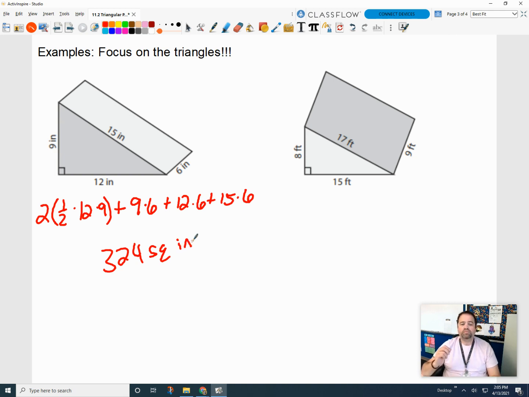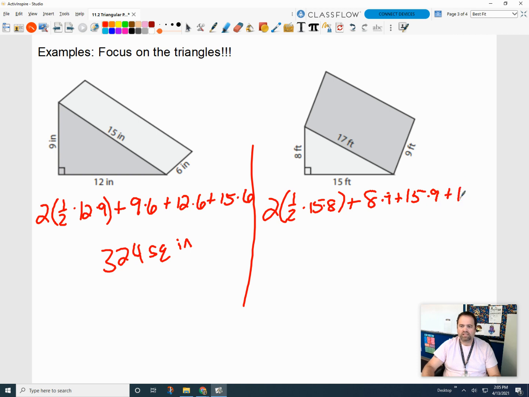Okay. The only thing that could possibly change on these is that the triangle out front is not a right triangle. That doesn't change anything. It's still 1/2 base times height. It's just that your height may not be a side. And I've got a couple of those. So I'm going to make this one go a little bit faster here. I've got 2 triangles. Each triangle is 15 by 8 by 8. And then I've got an 8 by 9, a 15 by 9, and a 17 by 9.